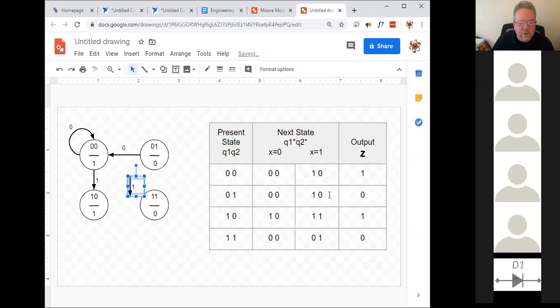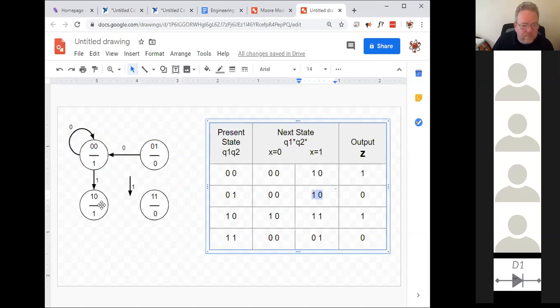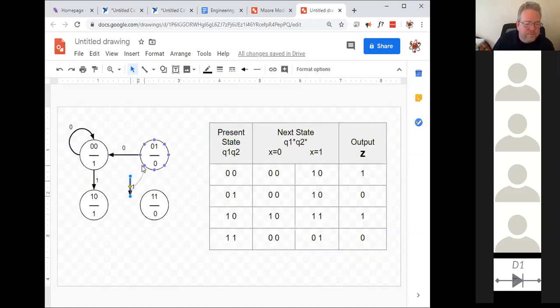And it looks like we're going to loop back on ourselves if x is equal to 1. Is that correct? No, it goes to 1, 0. Oh, good. Thanks. All right, so go here. Got the stylish wiggle like that.